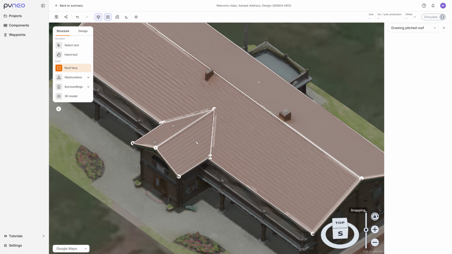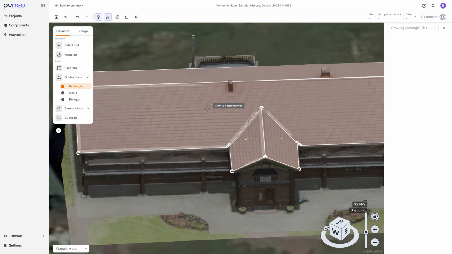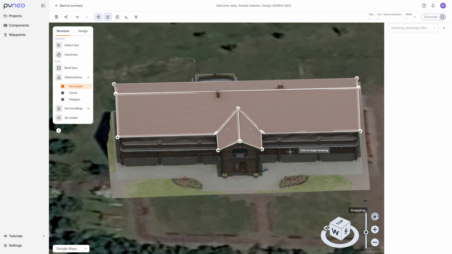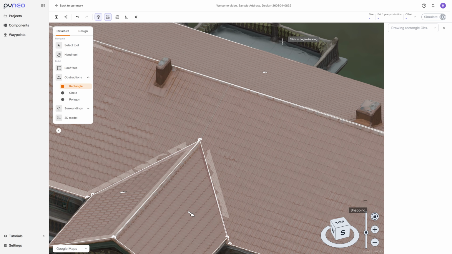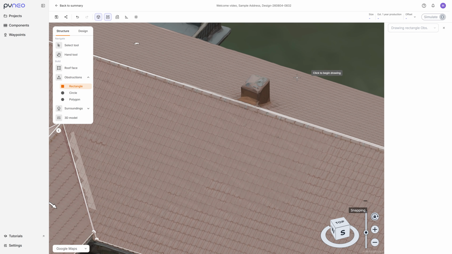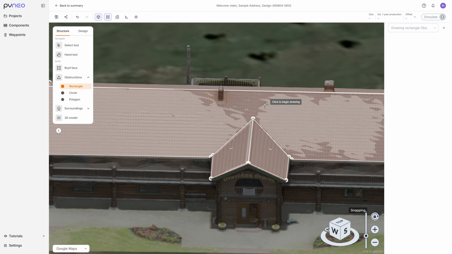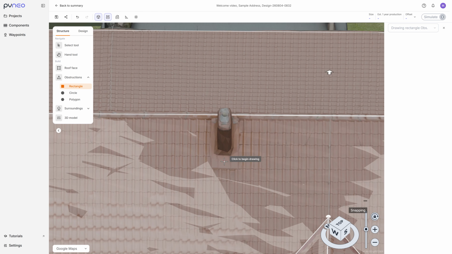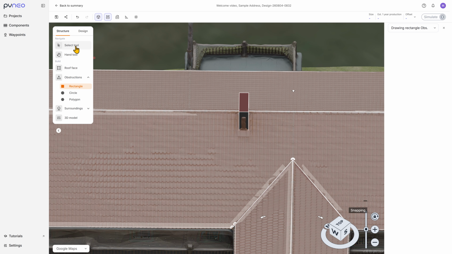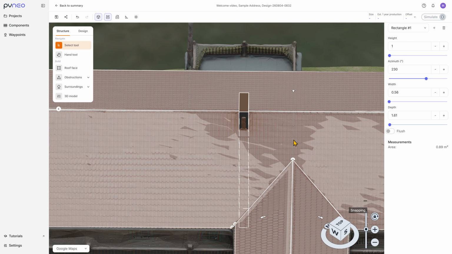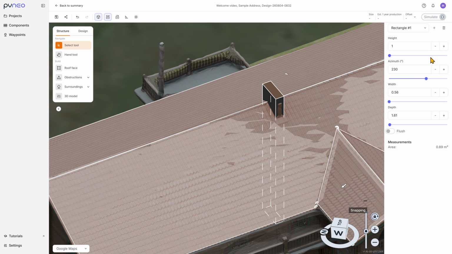Obstructions are a judgment call here, and photogrammetry doesn't always get the small stuff right. A chimney or vent that reconstructed cleanly already casts its own shade, so the analysis may not need it added. But reconstructions come out rough for all sorts of reasons, so if something looks off or half-formed, draw it in yourself. And remember, Smart Fill only works around obstructions you've drawn, so anything you want the panels to avoid, mark it in.